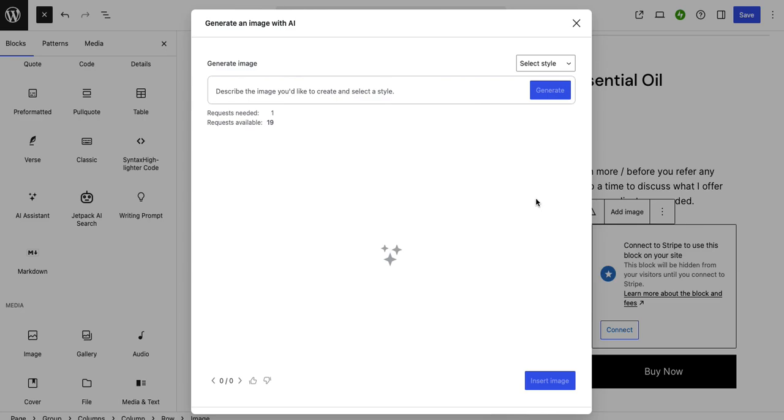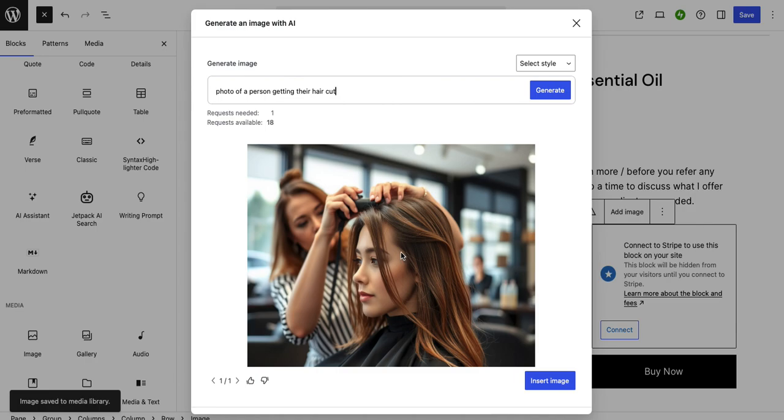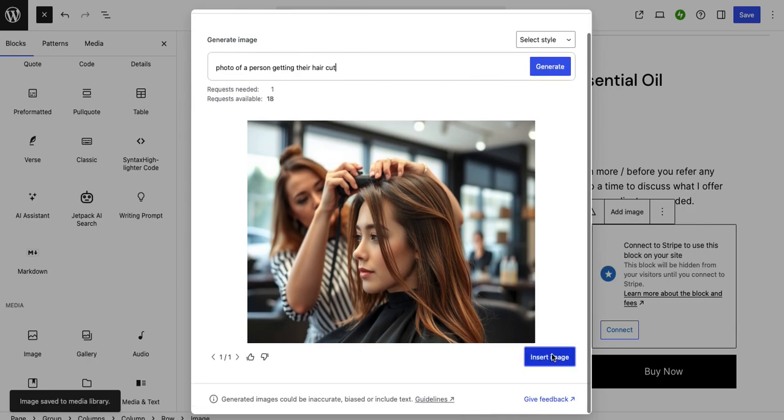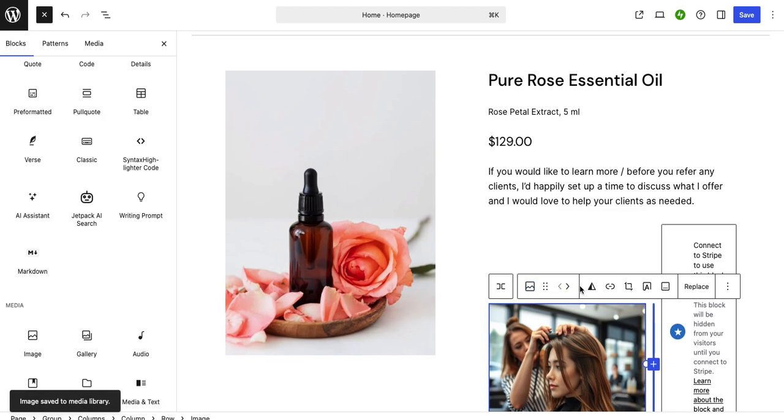So let's just do that: a photo of a person getting their hair cut. And I'm going to click generate. And it's going to create an image here. And there you go. Now I've got an image of someone getting their hair cut.